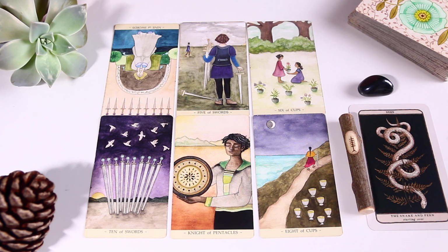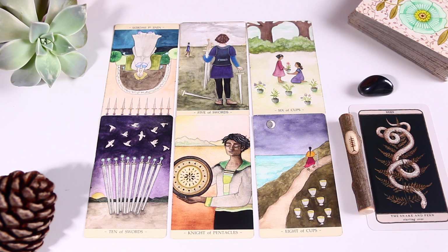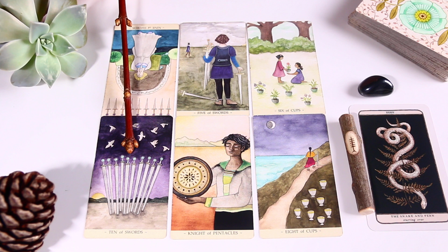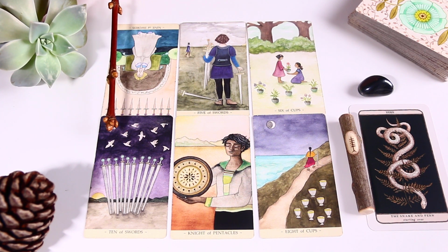So it is painful to eventually decide to let it go, because your ultimate desire was always to make it work, but they want you to know that it is actually the right thing to walk away from this, at least for now. They do not want you to worry too much about these painful endings, because when you are in the Ten of Swords energy, you're thinking that this is the very end of everything, that basically life from now on is simply going to be a torture, because you're not going to have with you the very thing that you care the most about and that you invested all of yourself into.